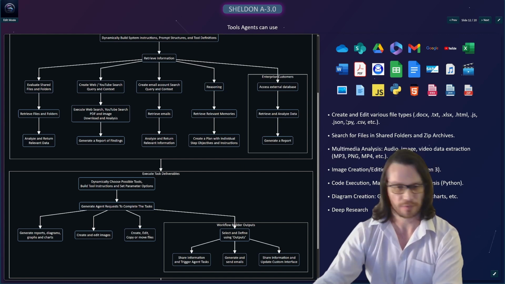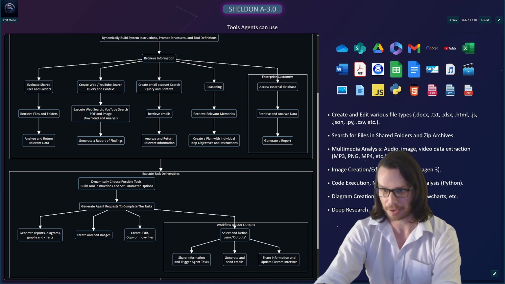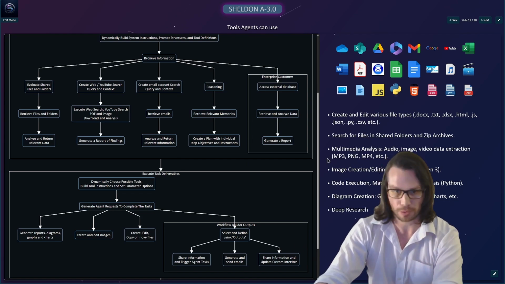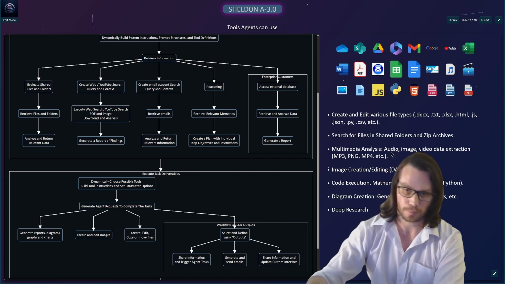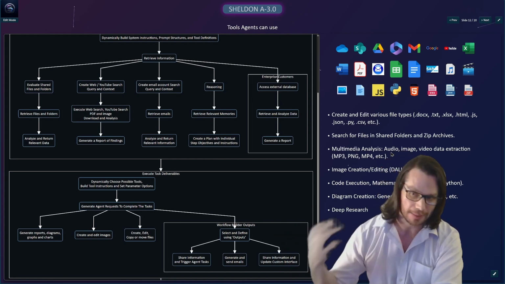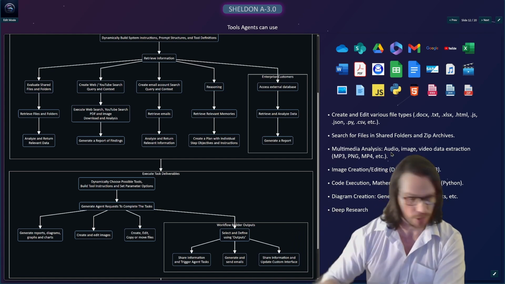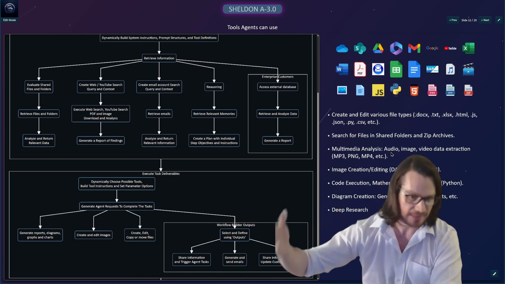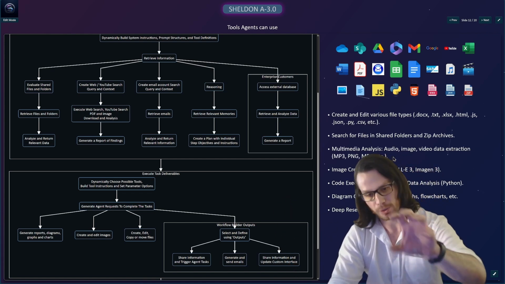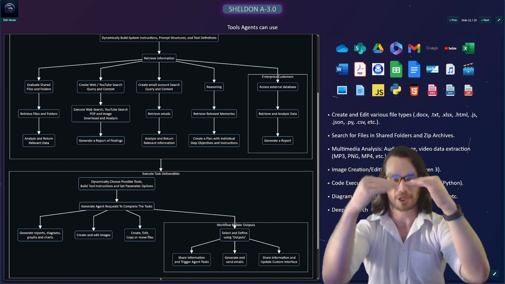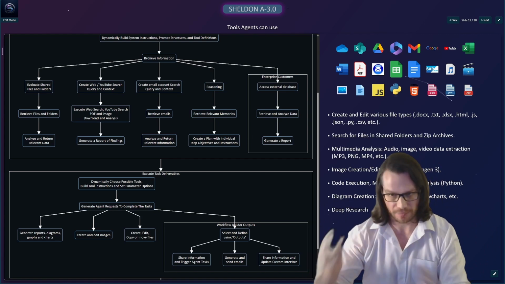So yeah, that's a high level of the tools and what the agents are doing in the back end. One of the updates is that your agents can also now process and analyze audio, images, and videos. As you saw earlier, I passed an MP4 video across to the agent, and it's able to analyze that for whatever you're looking for. In our example, the agent extracted the instructions. So it's like looking for text. Maybe you have a video where you're looking for a specific feature, whatever the case is.